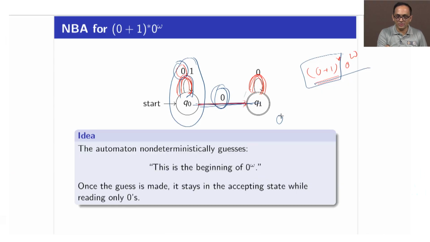So, for example, if you say 0 1 0 1 0 0 0 0 0. When I am reading this 0, I do not know how many ones are there. If I am reading this 0, I do not know whether this is the start of the infinite zeros, right, because there is another one. But when I am reading this, then it starts. Since I am reading the input one character at a time, I do not know how many ones come after that. So that is why this determinism cannot be modeled here. I cannot model any DBA corresponding to this language. So, they are not equally expressive.